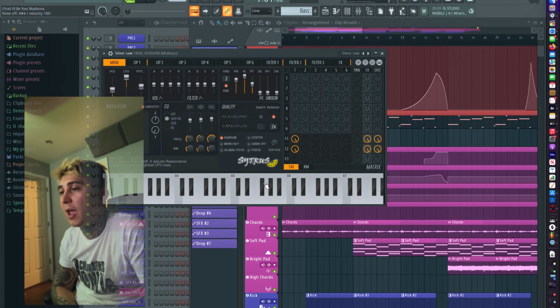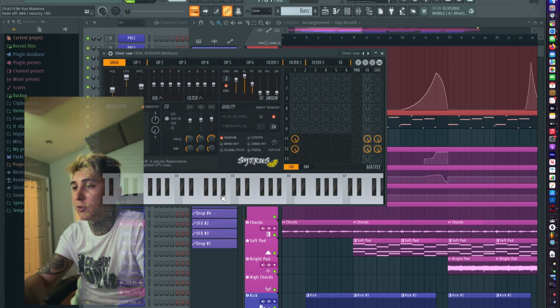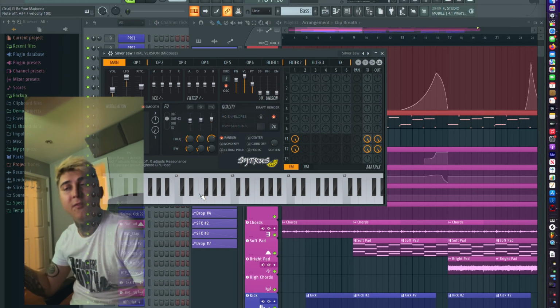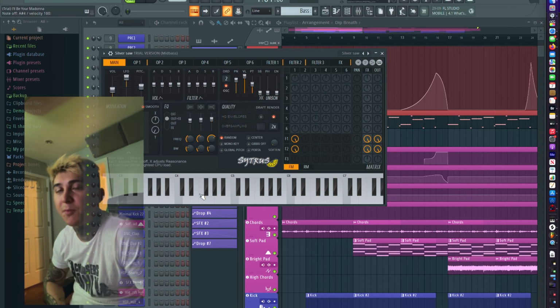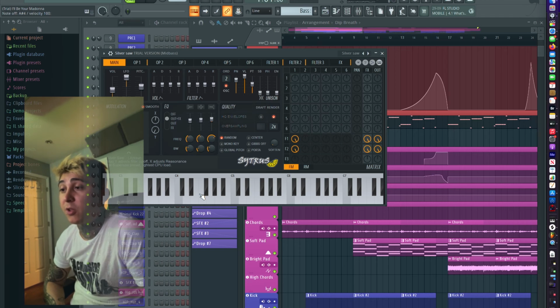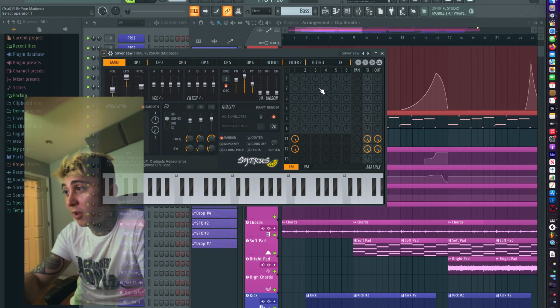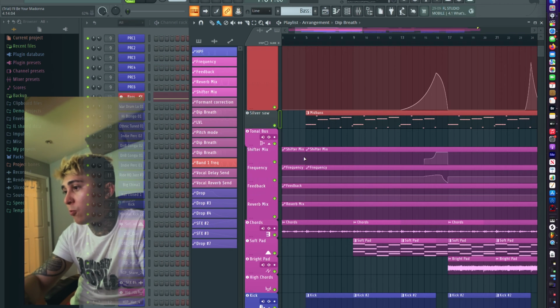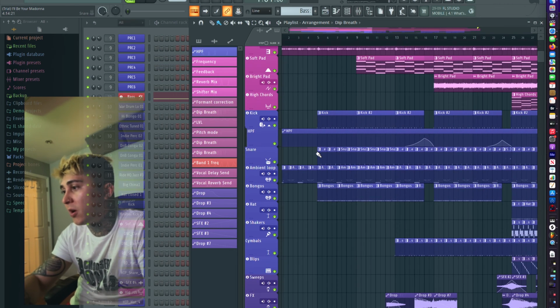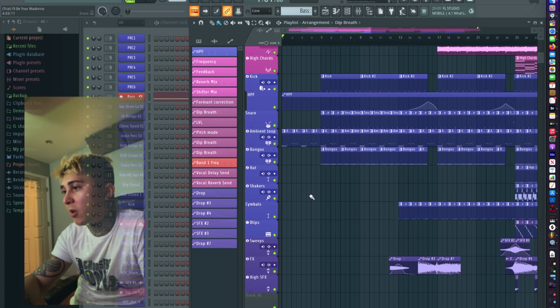Yeah, so the typing is enabled too, so I can trigger these sounds just with my keyboard, which is really helpful. Like if I'm at an airport or something, I don't have time to bust out my whole MIDI controller. This is a really good plugin to just go in, start drawing stuff in. I'm a mouse guy. I like to go in and really click around and make sure that the beats are exactly what I want them to be.